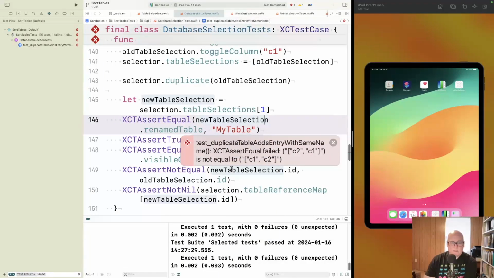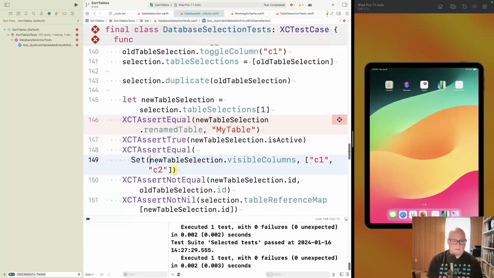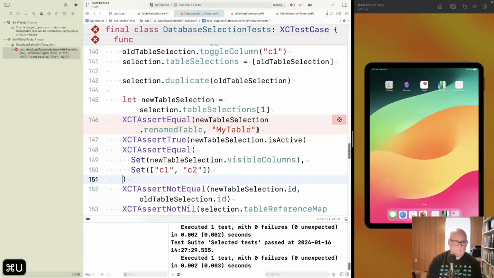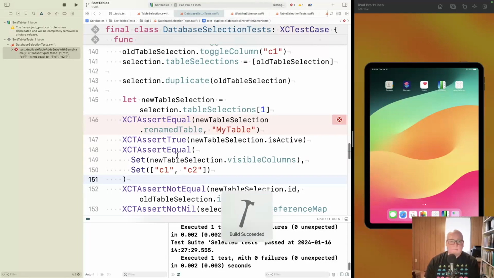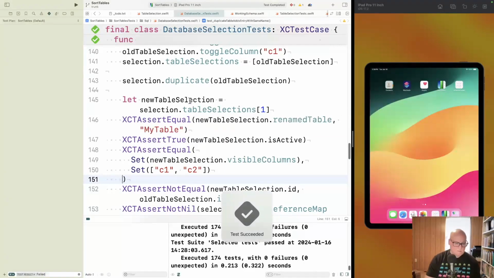And then the failing here, C1, C2. Okay, visible columns. Let's take the set. All right.